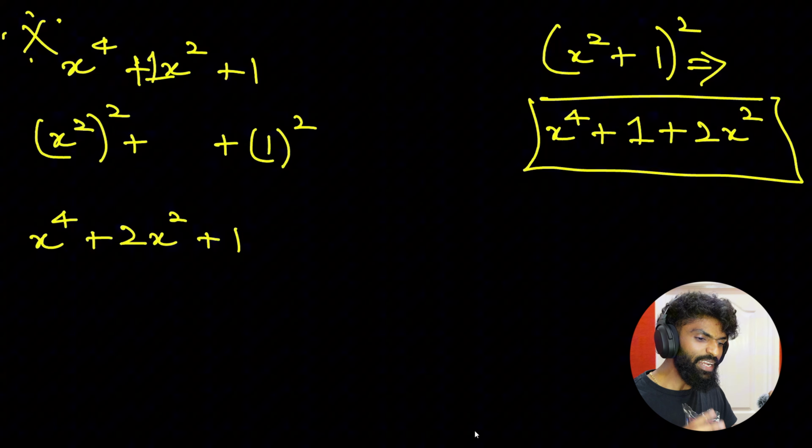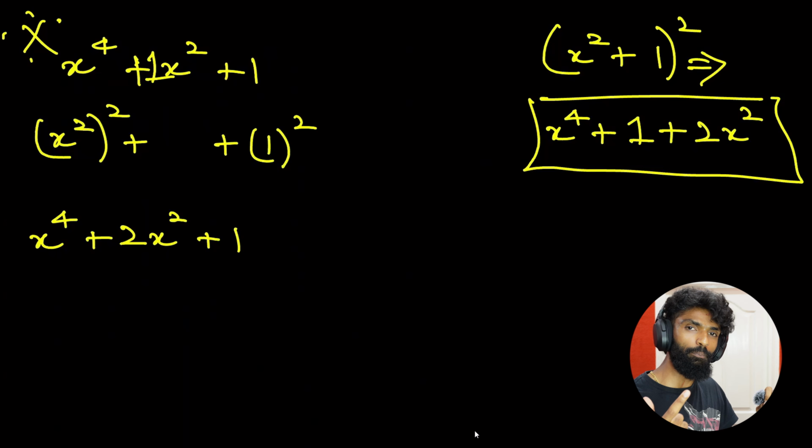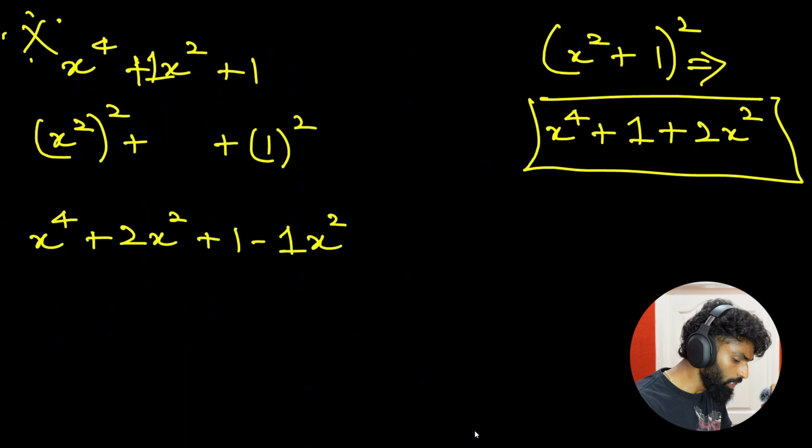In math, there are only 2 ways to convert a bigger number into a smaller number. You either subtract or divide. If you divide, things are going to get complicated. So let's subtract. Now you tell me, what should I subtract from 2 so that I get the answer as 1? Common sense. I have to subtract 1. 1 what? 1x square. Now if you ask me, sir, why are we doing this? I am trying to do this because I am trying to match the question.